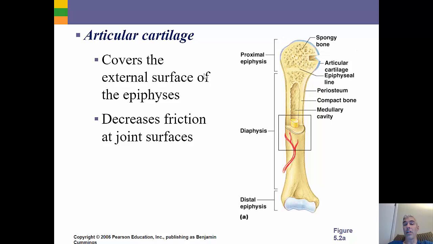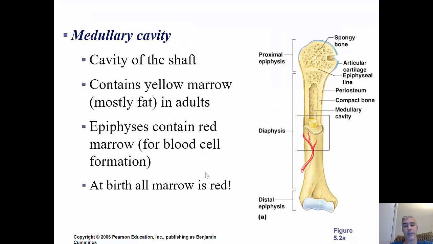Then you have articular cartilage. That's the cartilage found on the epiphyses of the bone, where any bone matches with another bone, to prevent friction when they move on top of each other. So you can see there, it's always made up of hyaline cartilage, here and here. Make sure you label that on both epiphyses.